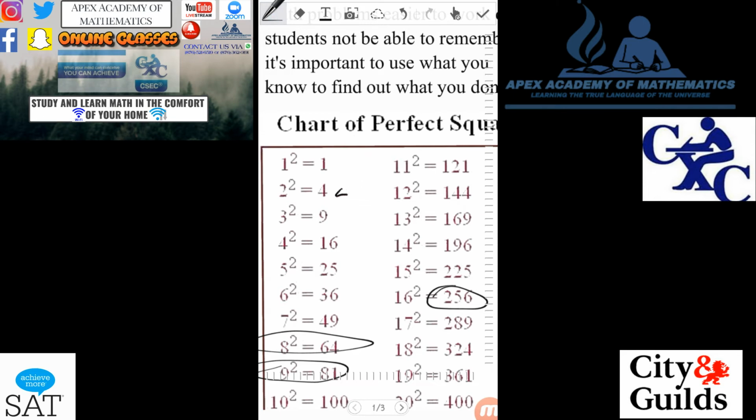So let's look at this. If 4 squared is equal to 16, then we can change this base 4 into, say for example, 2 times 2. Because here you can see 2 squared, which is 2 times 2, is equal to 4. Now, since 4 is really 2 times 2, and the 4 was being raised to a power of 2, we can raise this part here to a power of 2. So 2 times 2, 4, and basically this is 4 squared.